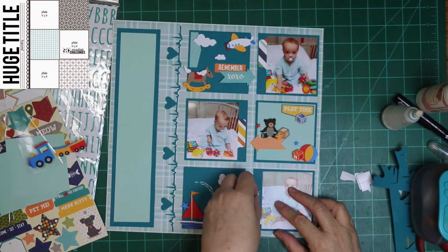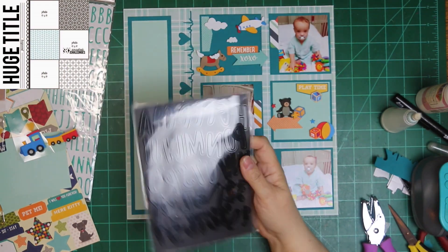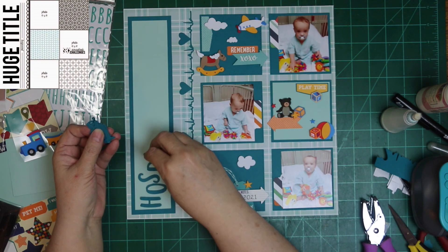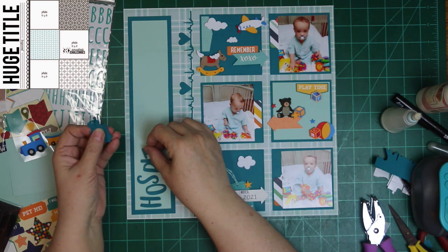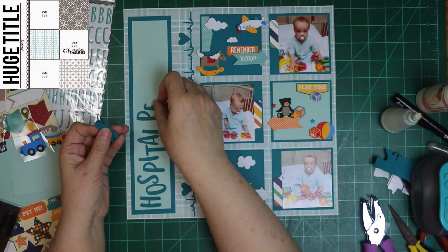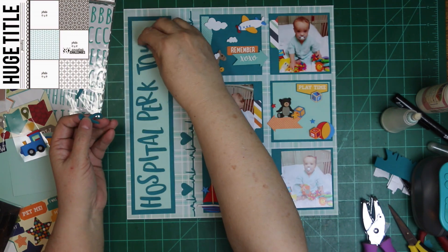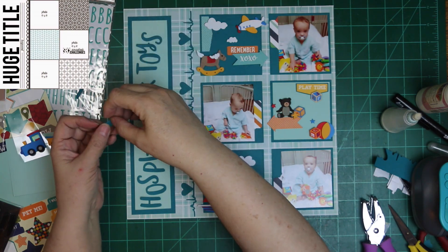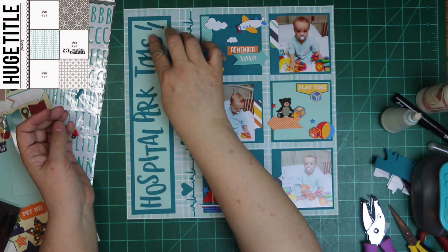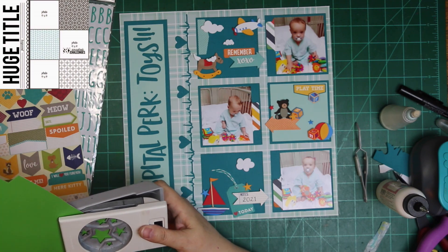The Amy Tan alphas laying over to the side — well, I changed my mind about them. I decided they did not go well enough with everything else on the layout, so I got my diamond press dies out and die cut some letters instead. My title is 'Hospital Park Toys' with three exclamation points. I'm going to use that one-eighth inch punch laying over to the right to make a colon in between.